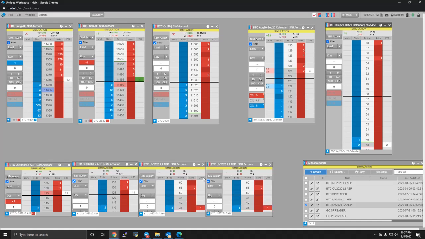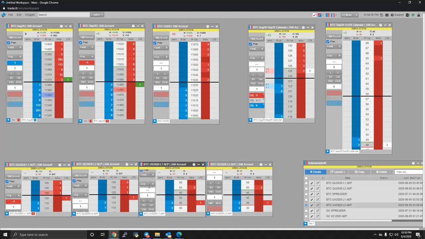So let's now become market makers for one of the most exciting financial products, financial markets on the planet. In August of 2020, volumes exploding, open interest exploding. Everywhere we look in Bitcoin markets, there's an interesting story going on. So let's become players in this market. I'm just assigning quantities here to my execution portals, and I'll assign a quantity in the calendar spread. Okay, let's go ahead and turn this stuff on.